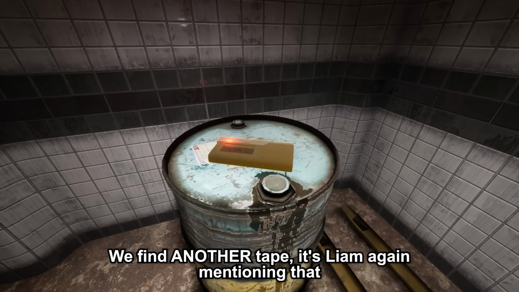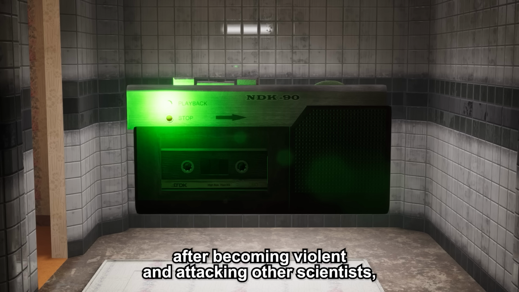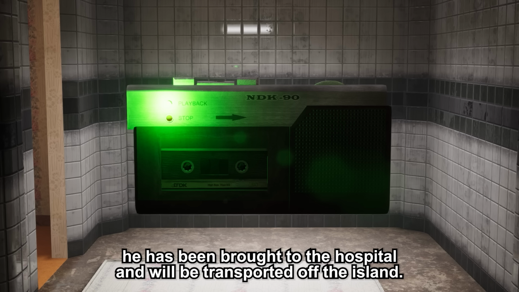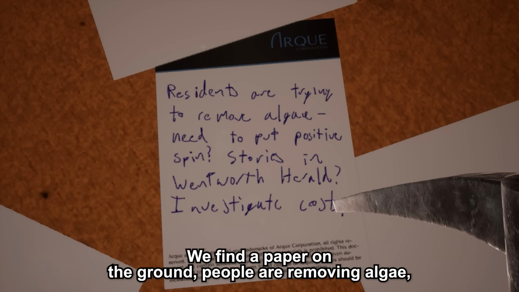We find another tape. It's Liam again, mentioning that Dr. Frederick Persola has been taken to the hospital after becoming violent and attacking other scientists. He has been brought to the hospital and will be transported off the island. In case you didn't catch on yet, the zombie virus seems to be coming from the algae. You see how much you would be missing out on if you weren't actively listening to this and following the ARG? We find that paper on the ground.